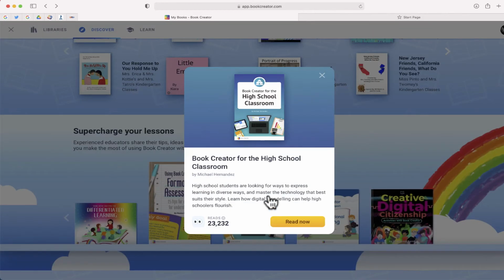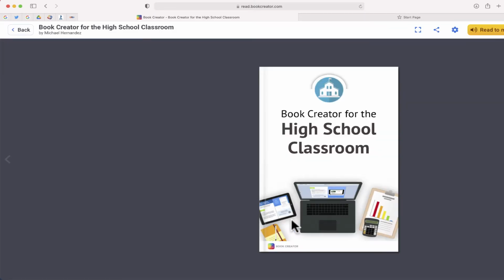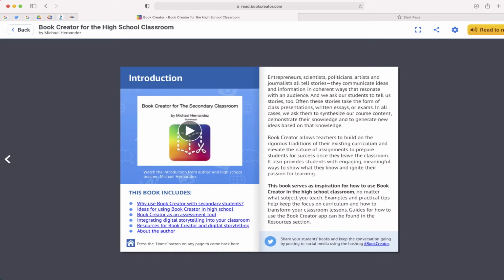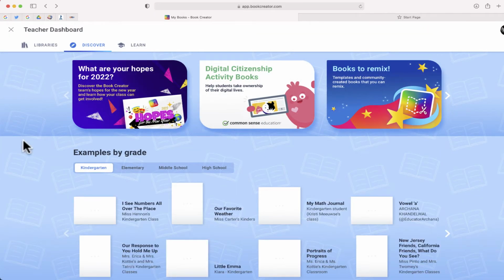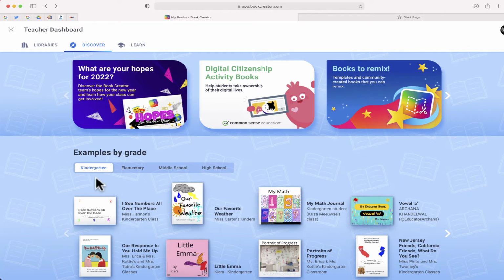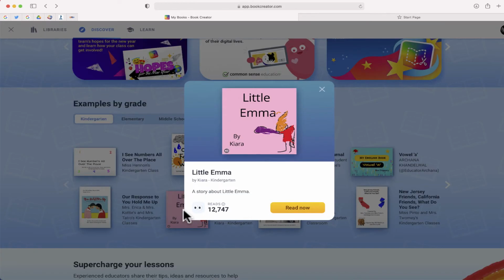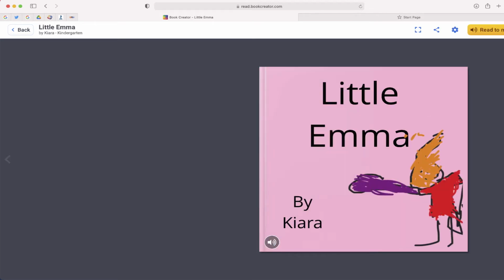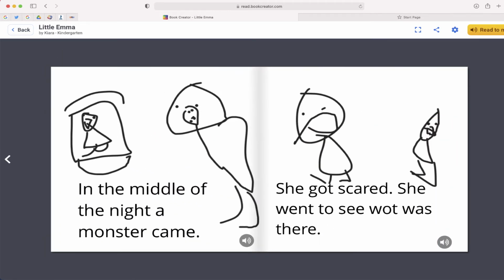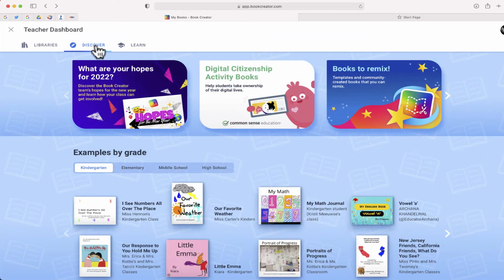Another example is this one, specifically geared towards using Book Creator in the high school classroom. It gives you an idea of some of the options that are there. And of course, there are some fantastic examples of using Book Creator at, let's say, a kindergarten level. Sometimes teachers will see Book Creator and think it's going to be a little too hard for 5 or 6 year olds, but then you show them examples, and you can see how other students have been able to use Book Creator pretty easily to write simple sentences and to draw pictures. So there are some fantastic samples available in that main Discover tab.